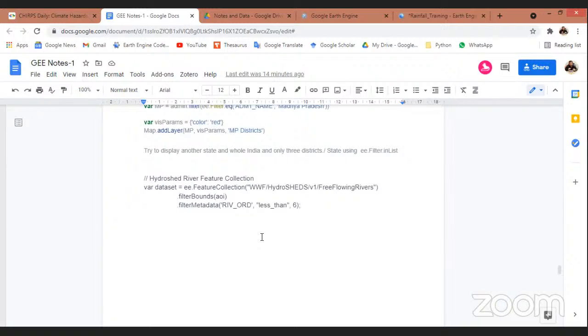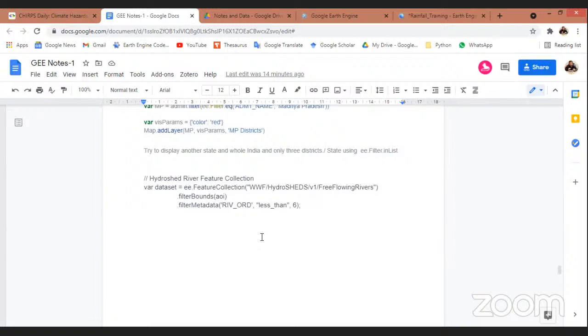Because unless you do it by yourself, you won't get it. Till now I have just been telling you how to run code and how to copy and paste it, but two things are important. One is that you have to understand each and every line of the code, what it is doing, and only then can you understand what is happening behind the API.